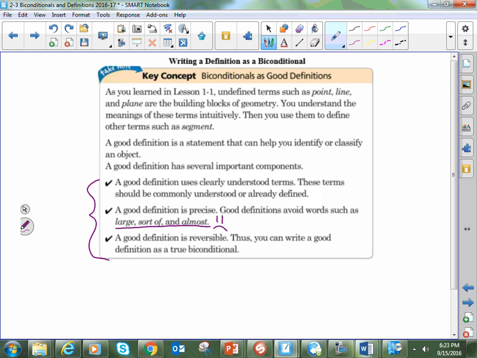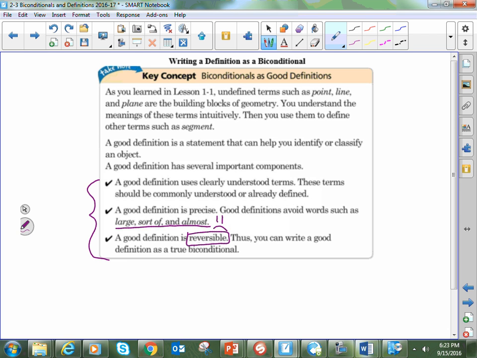So we want to avoid descriptors that can be interpreted differently. And this last one is really the key, particularly since we're comparing it to the idea of a biconditional. Since a biconditional is reversible, a good definition should be reversible also.